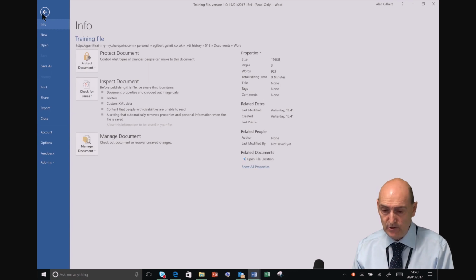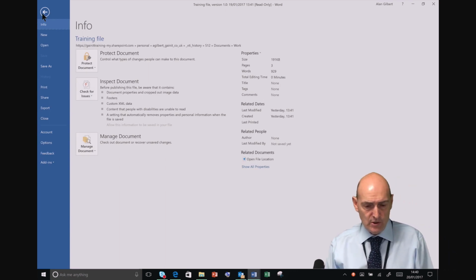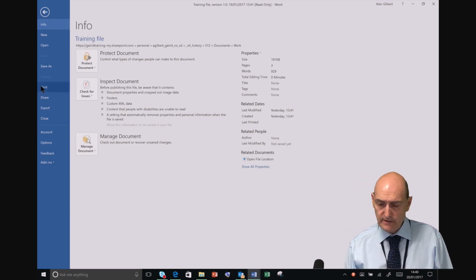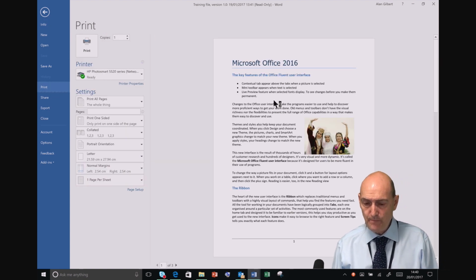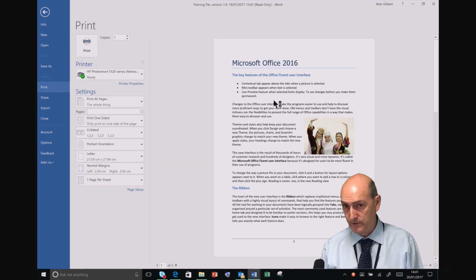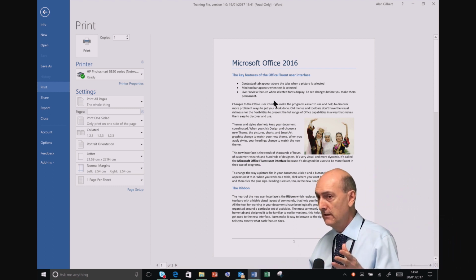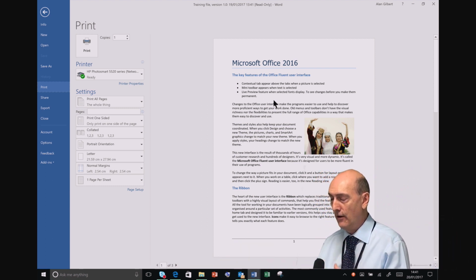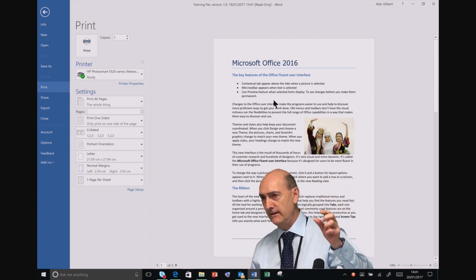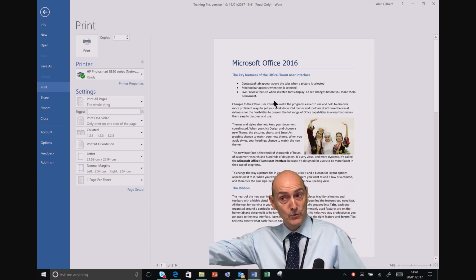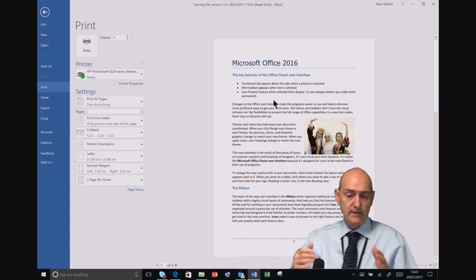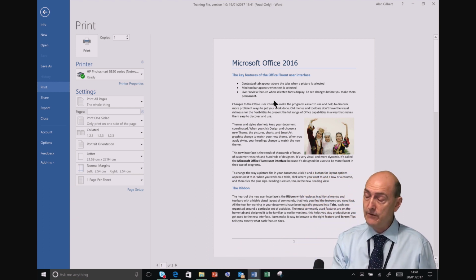Let's dip back into Backstage. So I've got print. They have moved print preview along with your print tool. So no longer into a print preview window before you get to print. 2 different areas. I know from within print preview, you click the print button, it loads the grey dialog that floats in the middle of your screen. Well, they brought it into one area. You can see we've got print preview on the right.